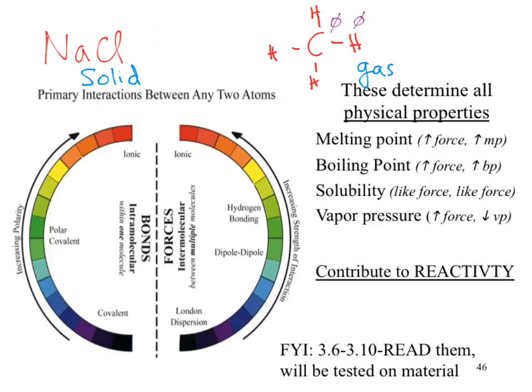Yes? Is it really arbitrary though? Because, I mean, there's the bond between sodium and chloride, that's an ionic bond. But then the interaction between other sodium chlorides is an ionic force. So it seems to me there's some sort of distinction between the two. When do you have a bond? When do you have a force? When the electrons are, yeah. Particularly with an ionic bond, which by definition is they are not sharing electrons.